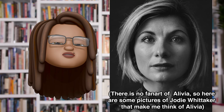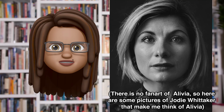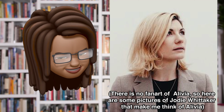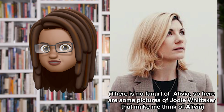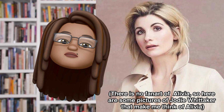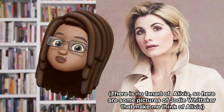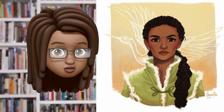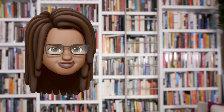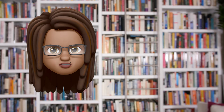Next on my list, Olivia. Olivia, the former Damane, the strongest living female channeler, or at least the strongest female channeler born in the Third Age, I think is the qualifier that is used. Okay, first of all, I'm a little salty about Olivia because she's stronger than Nynaeve. Nynaeve has been the strongest female channeler who isn't a Forsaken up until this point, and then Olivia shows up and easily outstrips her.